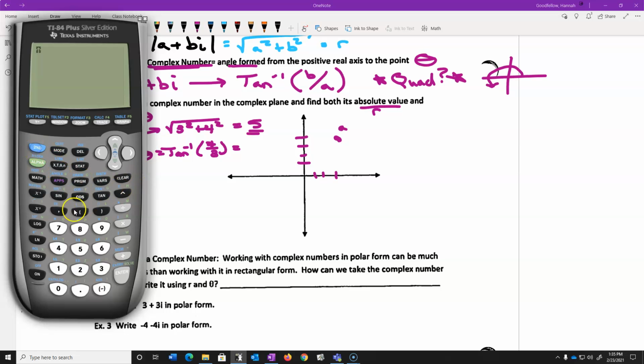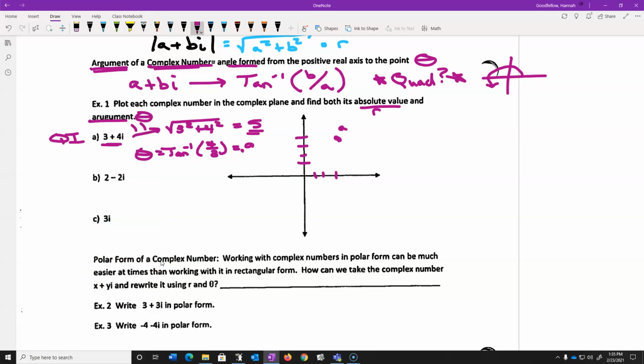Oh, inverse tangent of 4 divided by 3. Before I punch this button, I'm going to make sure my answer is in radians, because that's super important to make sure it's measured correctly. Let's see what kind of number we get. Oh, 0.93 radians, and that is exactly what we were expecting. Makes sense. It's going to be 5 units out because of its radius, and it's 0.93 radians, so it's less than pi over 2.